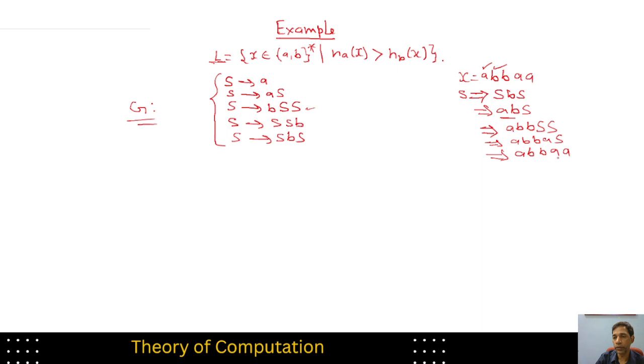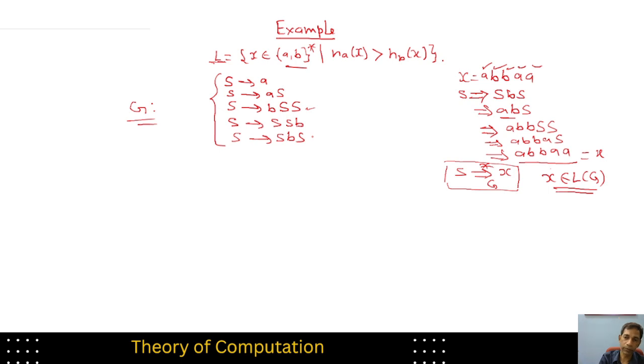Now A B B A. This is the string you have obtained. This is the X. And hence, since you have started from the start symbol, and by making the sequence of rules in the grammar G, you are able to obtain this string X. Okay, and hence this X belongs to the language of the grammar. And this is the way you can say that, okay, yes, this is the grammar for this given language. So any strings you can take from this language, and you will be able to generate the strings.